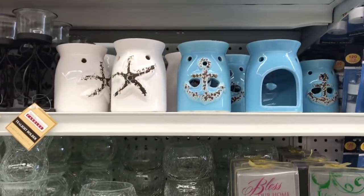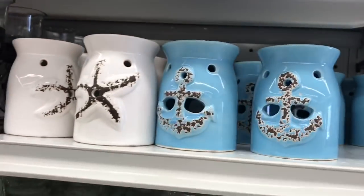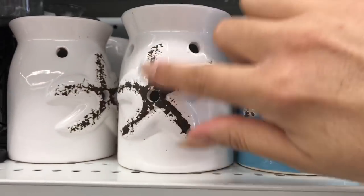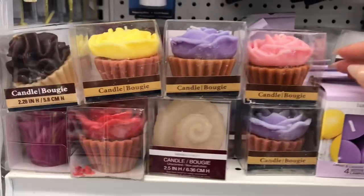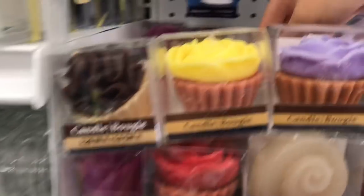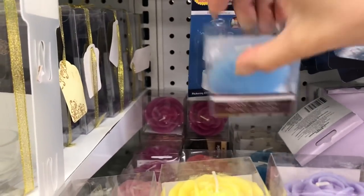I really like these little oil diffusers or wax melts. It's so cute in a theme of a bathroom with the beach decor — the little anchor — and they're textured, so they're really pretty. And a little shell candle to go again with any beach-themed decor you might have in your bathroom. It goes with those little oil melt diffusers.